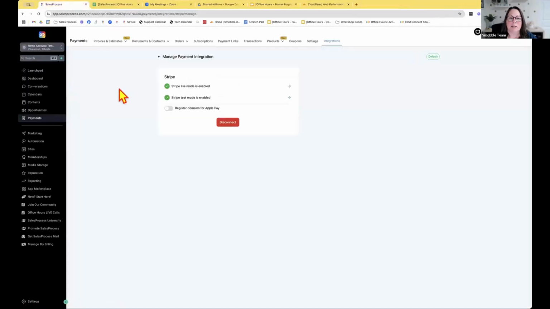And remember, Lead Connector is the software that Sales Process uses to talk to other softwares. And this is telling you it's set up a live mode, and it's also set up a test mode so that you can test payments. And you can also register your domain for Apple Pay if you want, if that is something that you feel like your audience will use, okay?